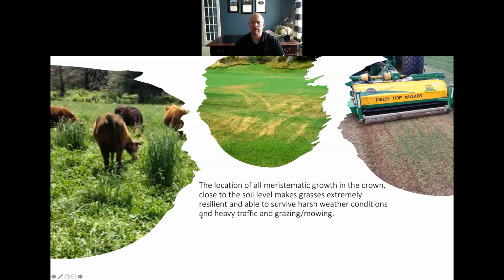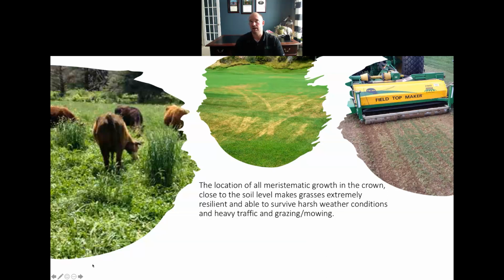Okay, so even on our athletic fields, if we think about things like phrase mowing, verticutting, stuff like that, yeah, you're going to have some losses out of the grass plant, but it's amazing if you come back a month or two after you phrase mowed an athletic field. It's amazing just how much of that grass survived. You're still going to have to reseed after phrase mowing, because I'll tell you, it does a number. It's literally one step away from stripping the grass off completely. It's amazing how much of that grass has the ability to survive.